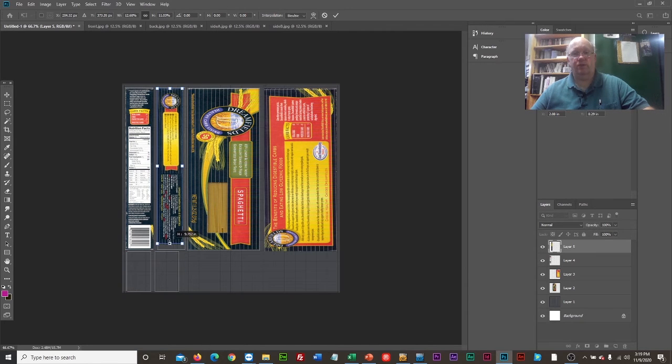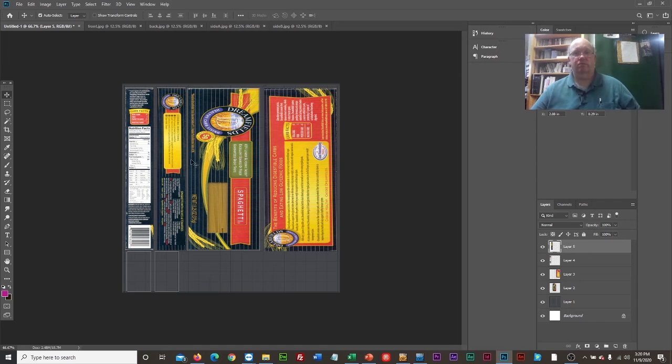And if I hold down the Shift key, I can then fine position this, and that should do it.